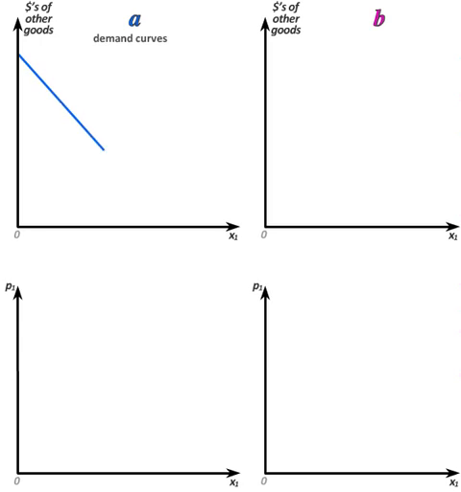We begin with an initial blue budget constraint incorporating a price P1 bar for the good X1. Notice that we're modeling the good on the vertical axis as dollars of other goods, and so we're implicitly setting the price of the good on the vertical axis equal to 1. Our optimal bundle under these economic circumstances is bundle A, and we label the indifference curve that's tangent at bundle A as the indifference curve that we can reach at income level IA.